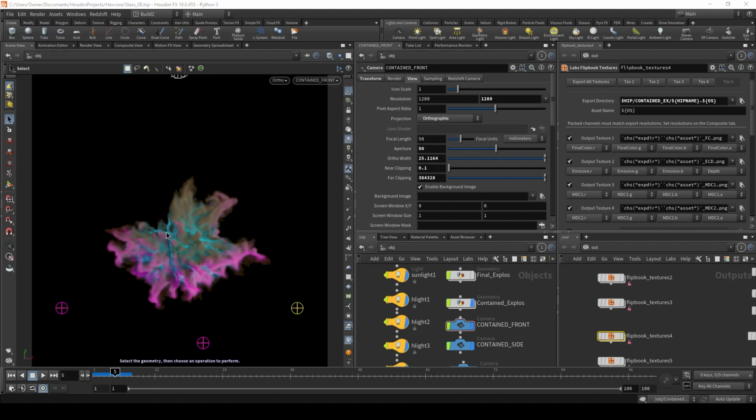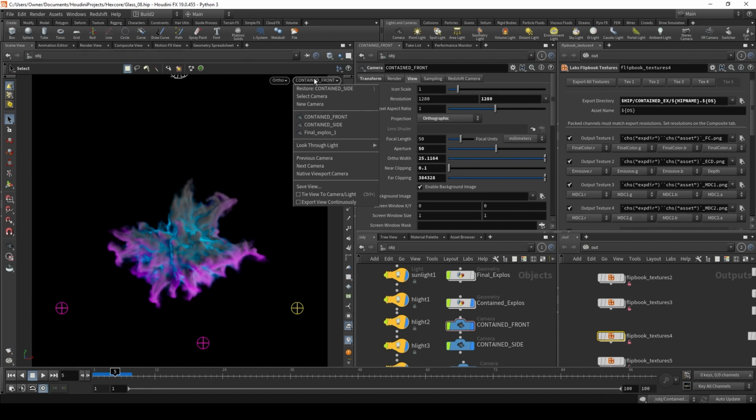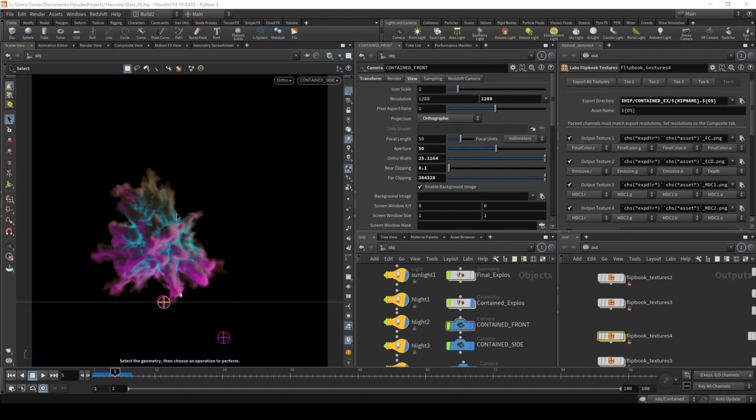I could technically do this on each plane that's inside of Unreal, but then that's going to be really boring because if a player moved around this explosion or I'm getting a different angle, that's going to be the exact same explosion, just on another plane. I want it to actually look like as you rotate around, you're getting a different angle of the explosion. So I have this contain side, and you can do more of these to get different looks to add to detail, but for me I just needed two.